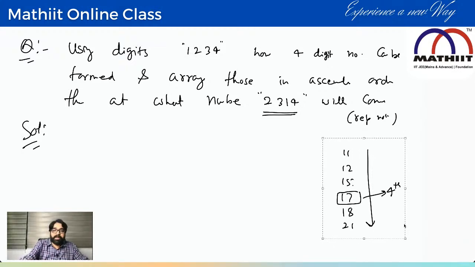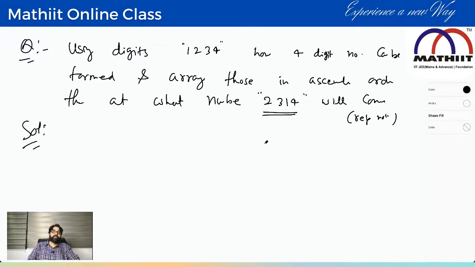I hope I made the question clear to you. Right? Now, check it. I know a total of 24 numbers are there. When you arrange them in ascending order, first, which kind of numbers will come? The numbers which start from 1. So how many numbers are there which start from 1? I will say 3 factorial, 6 numbers. 100% they will be above this.